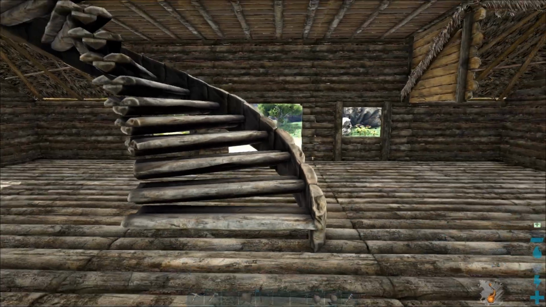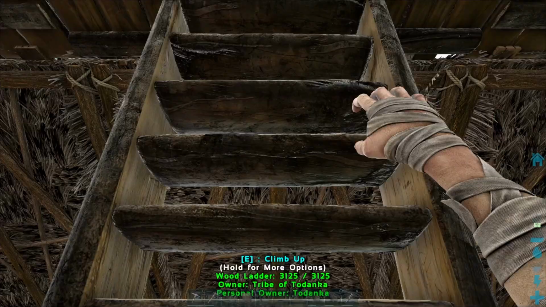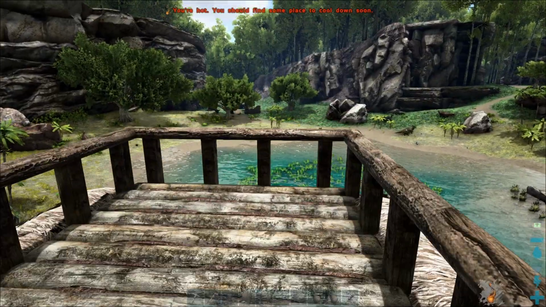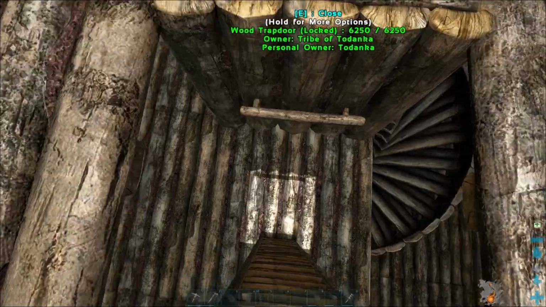And I don't know what you guys think about it. I thought the staircase here was a good solution. Up here we can put a bedroom and stuff. Wait, trapdoor, me. And up here, I don't know. Probably just lighting torches. That's all.